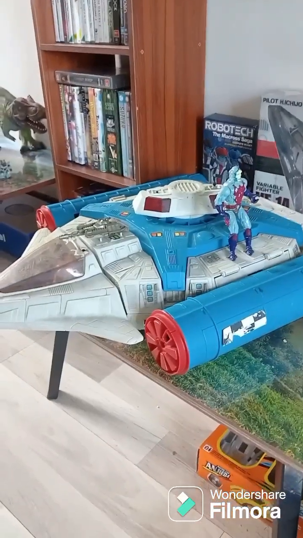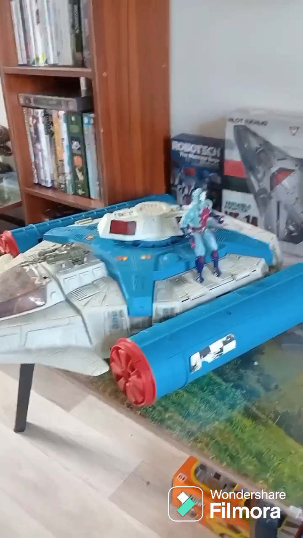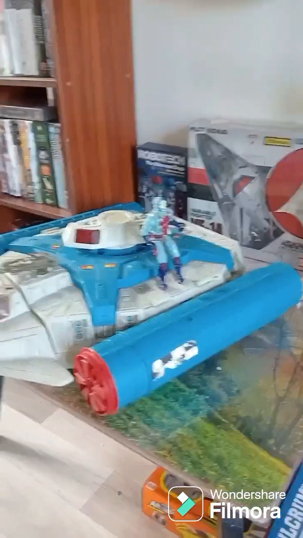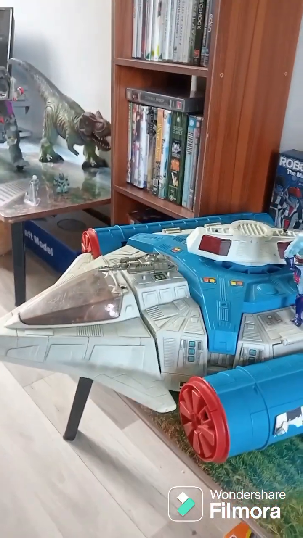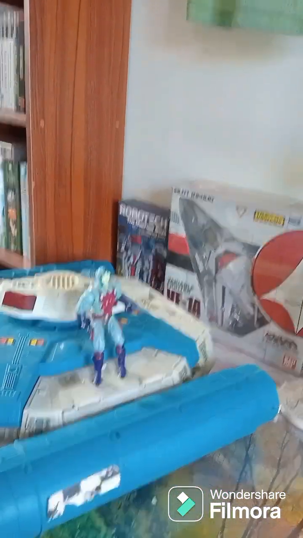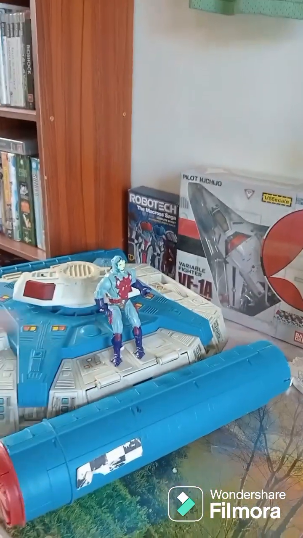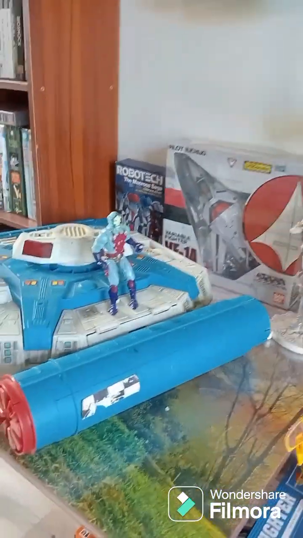My two Starship Eternias, this one's in Starship form, the other one I have is in base form. One of my New Adventures of He-Man characters is in the cockpit. I just put one of the New Adventures of He-Man Skeletor just standing up, looking like he's going to attack this ship. I have nowhere else to really put him.